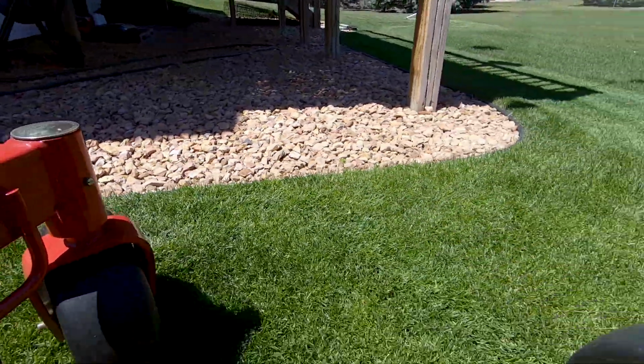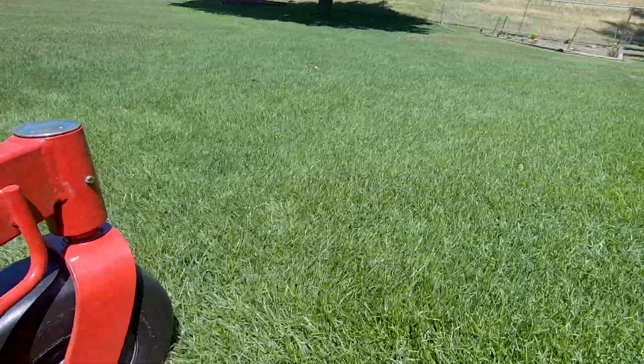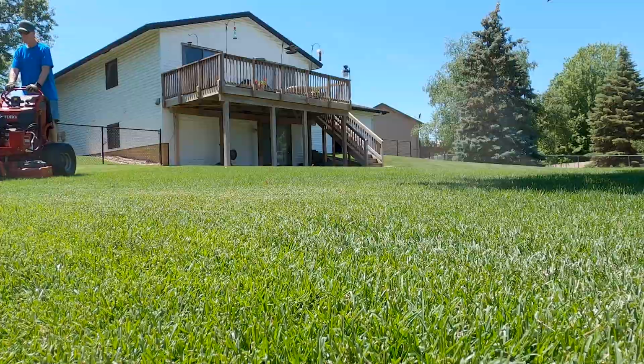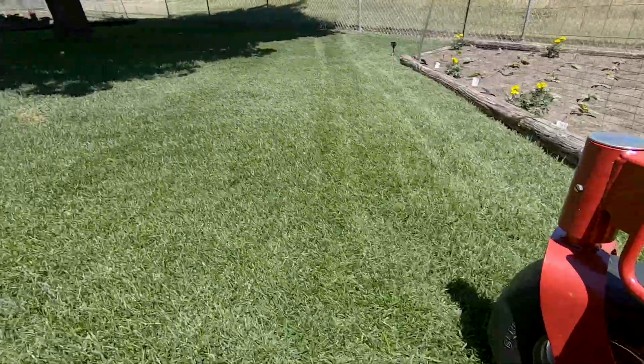I'm hoping it'll help reduce the pH level of the soil and allow the grass to use more of the macronutrients that already exist in the soil. I just hope the entire summer isn't as hot and dry as June has been.